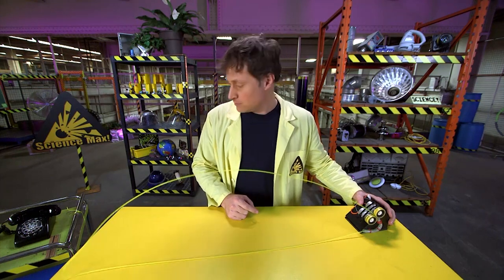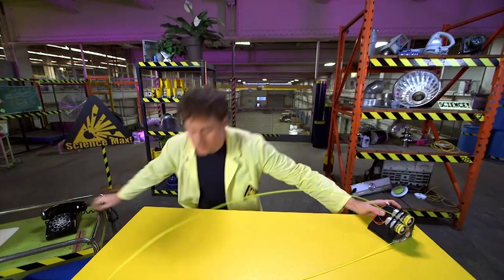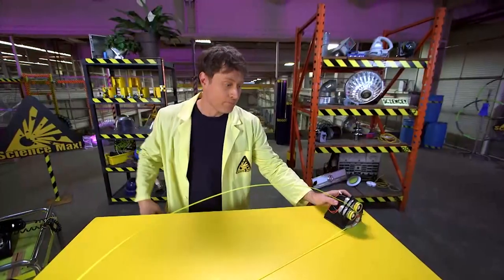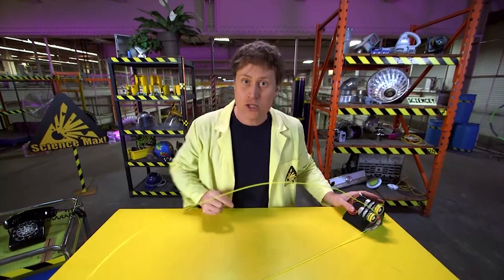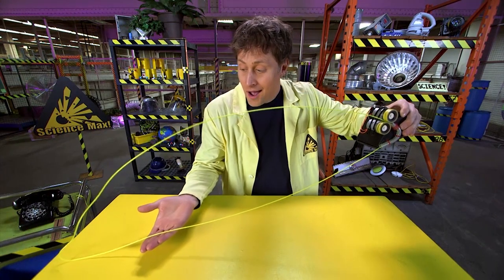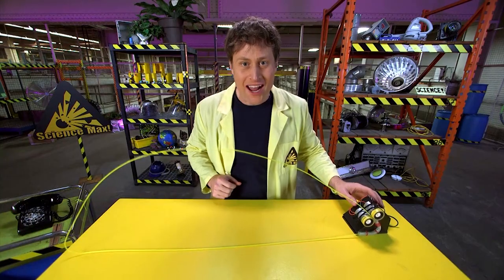How does this happen? It's not the Magnus Effect — it's all because of inertia. The wheels are pushing the string through fast. It's got some weight and it's got some speed, which means it has some inertia. So when it goes this way it wants to keep going this way, but it goes all the way to the end, and then because it's a loop it gets sucked back in — which means with all this inertia you can sort of overcome gravity. Pushing string. Science.